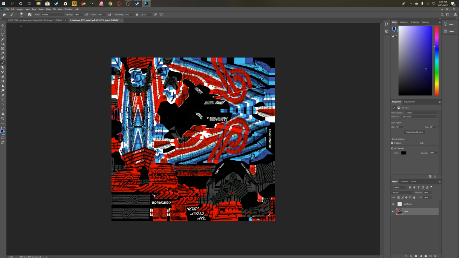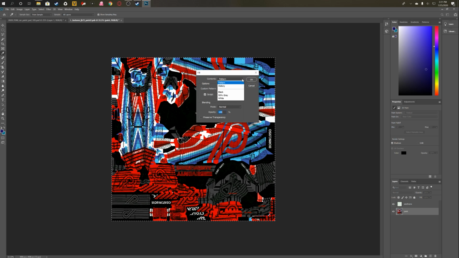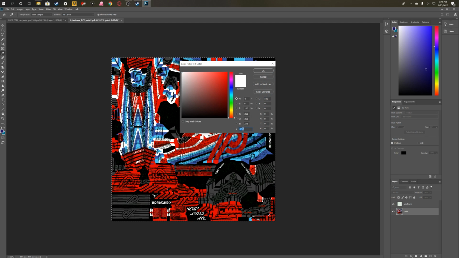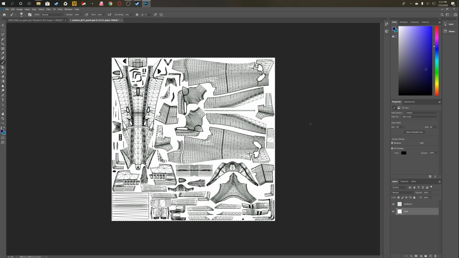But what I find that it's easier to do if you want to start from a blank canvas is just to paint the whole thing white. So you're going to hit Control A, and then you're going to go to Edit. You're going to go to Fill. You're going to hit Color, and you're going to change the color to white, which is 6 Fs to make perfect white. Hit OK, and then bang. Now you've got a completely white base color, and you can still see the wireframe.